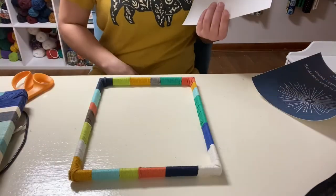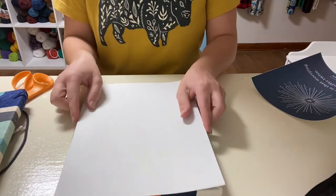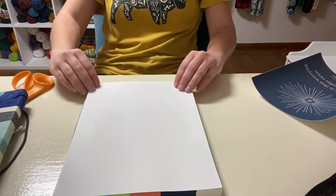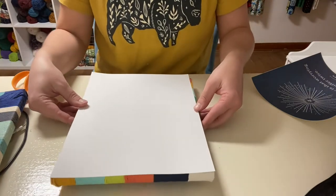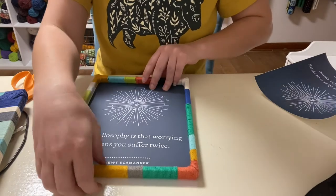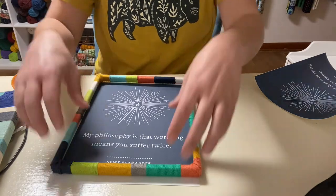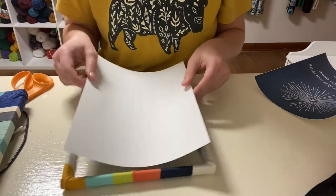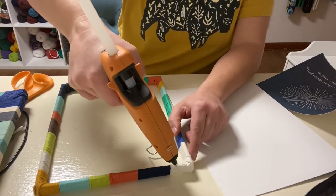We'll do the other one. So since this one is a lot thinner, I have my piece here, and it does hang over a little bit, so I think I'm gonna cut that after I glue it down so that it's the right size, so I don't cut it too far. So I'll put a line of glue here.